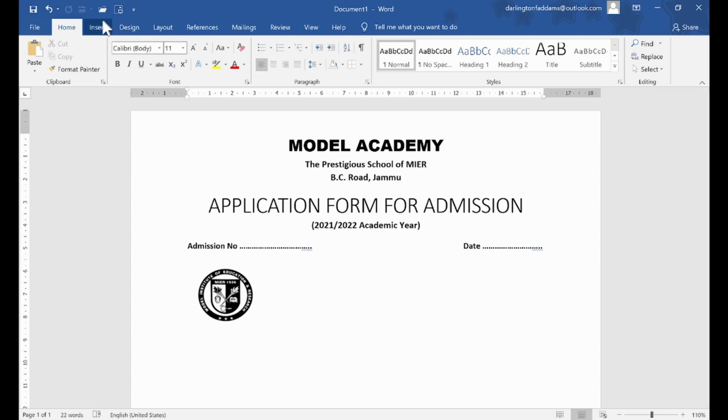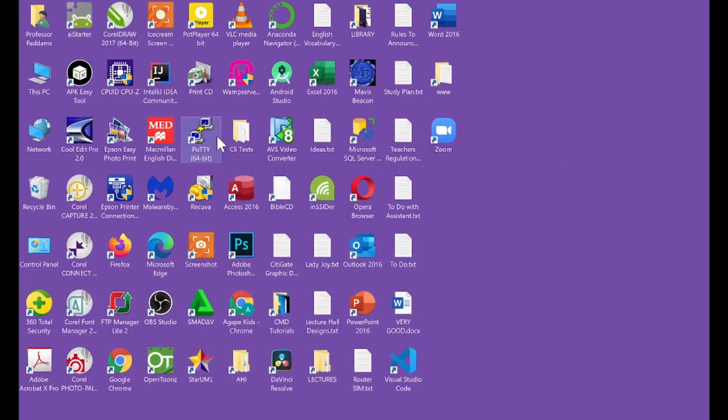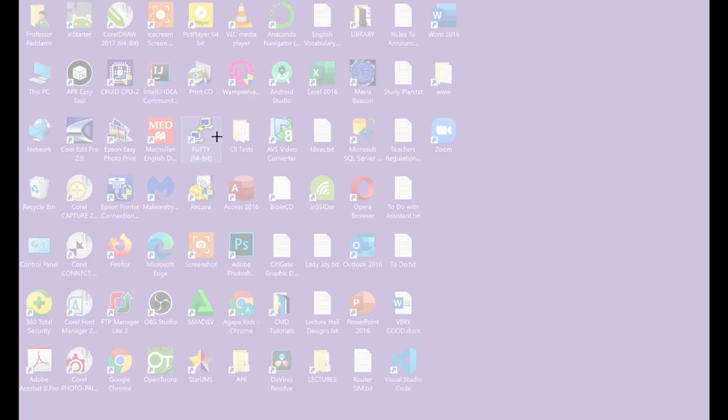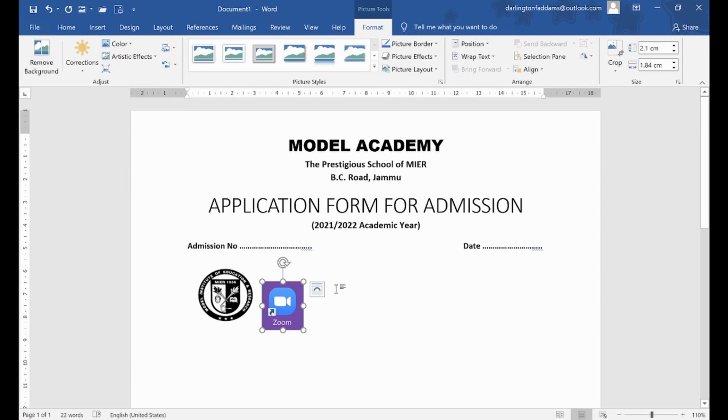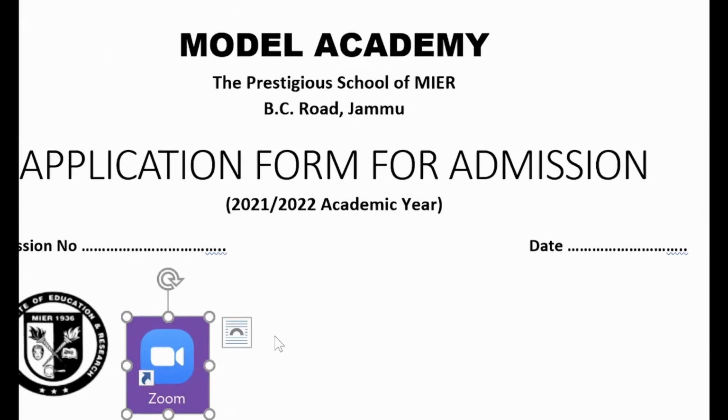Let me go there again. Insert, screenshot, screen clipping. Do you see what is showing now? So now I have to capture what I want here. I can capture Zoom, and I have Zoom in my document. Can you see this? You can have anything you want. All right.